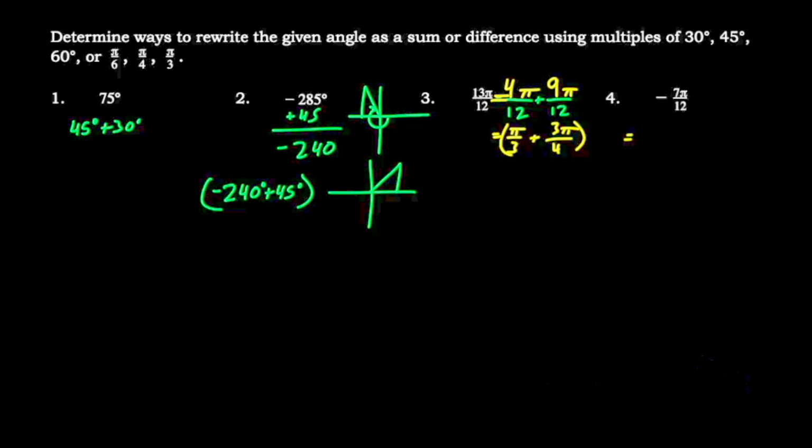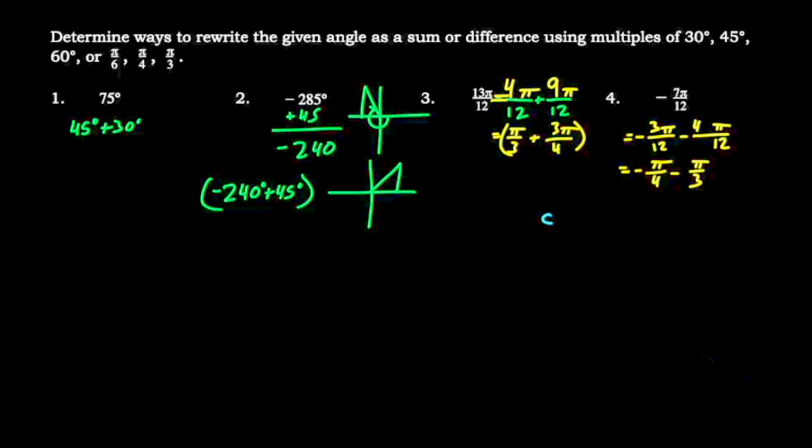Let's do the same thing for negative 7 pi over 12. And again, I'm going to think of this as a negative angle minus another angle. Okay, so if you think of something pi over 12 minus something pi over 12. And in order to make 7, if I were to just put 3 and 4, right, so negative 3 minus 4 is negative 7, and then just look, can I simplify both of these fractions? Right, so 3 pi over 12 would simplify to pi over 4, and 4 pi over 12 would simplify to pi over 3. Okay, so again, the numerators worked out, they created the 7 pi over 12, and both of these fractions were able to simplify into angles that I've worked with before.